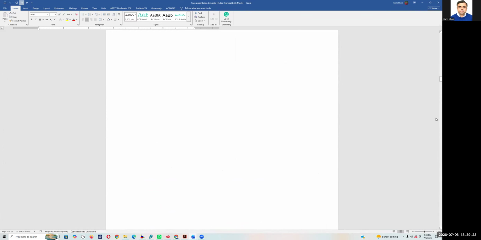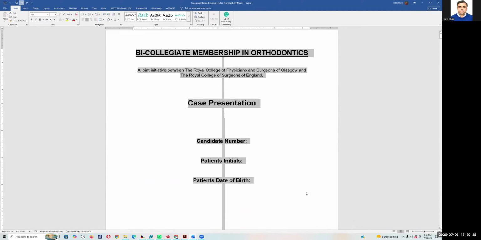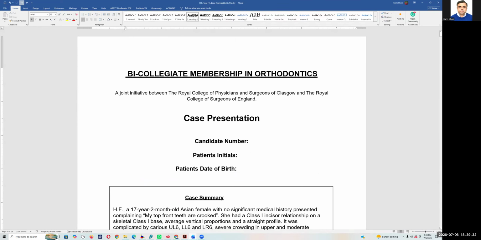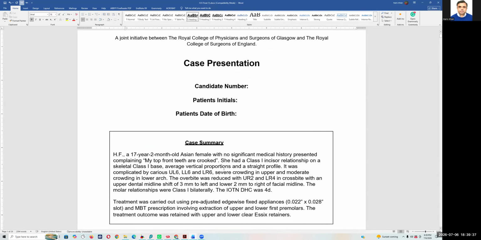You can make your own Microsoft Word file. You can start with page one, cut pages from here and put them on your own page and start writing there. So anyway, starting from the first page, you do this page, you do the case summary. The case summary follows a logical order, right?